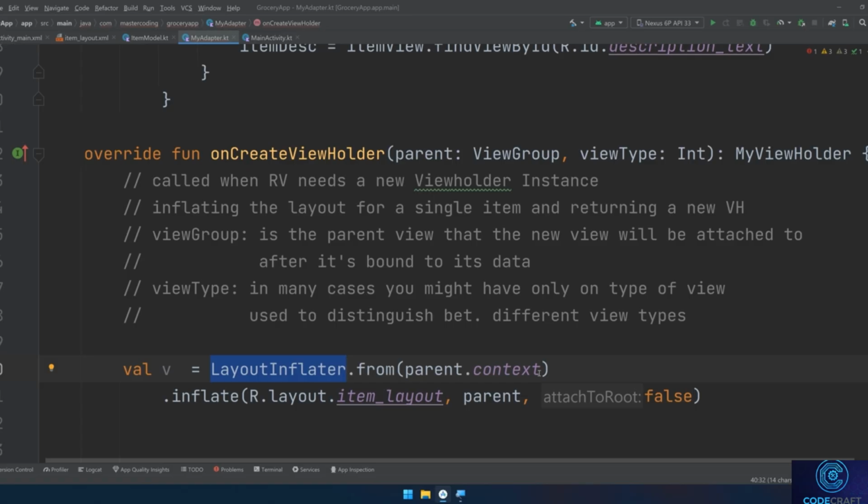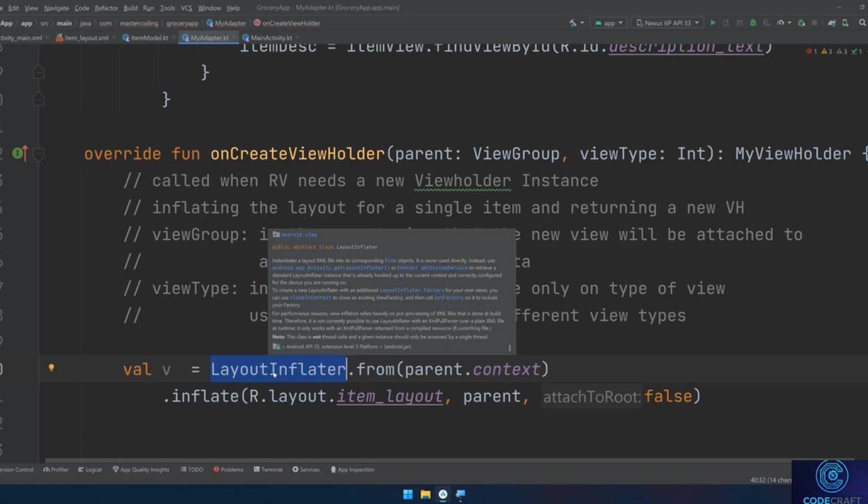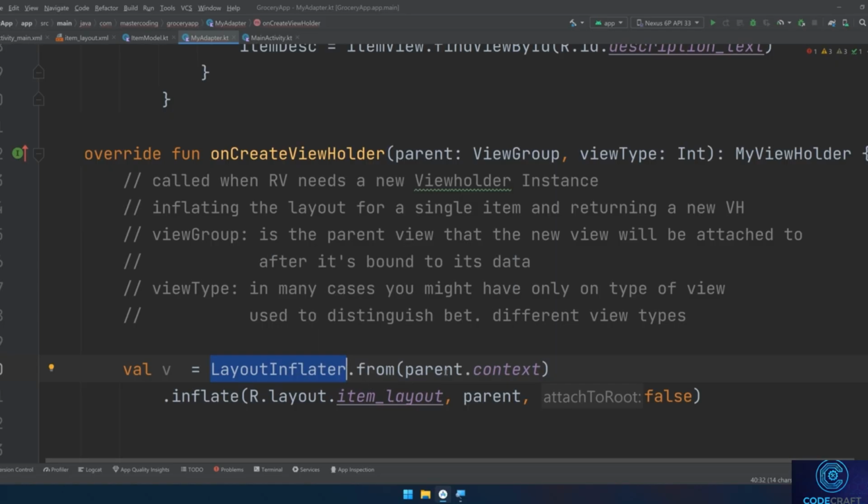LayoutInflater.from parent.context. LayoutInflater is a class in Android used to instantiate layout XML files into their corresponding view objects. Here you obtain a LayoutInflater instance from the parent.context. The inflate method is used to specify the layout to be inflated and the view group.